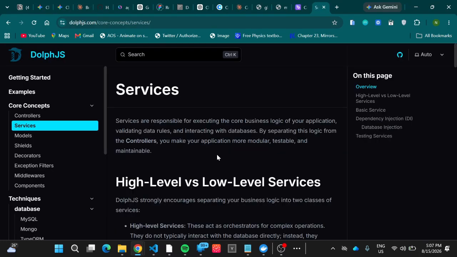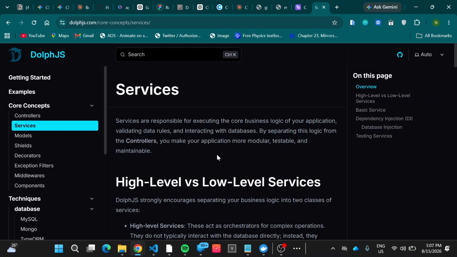So let me explain what services are exactly. A service is where you put application logic that you don't want in your controller. Your controller is just supposed to receive requests, call something, and then get a response. So a service is where the application logic is placed, kind of similar to how we have use cases in DDD.